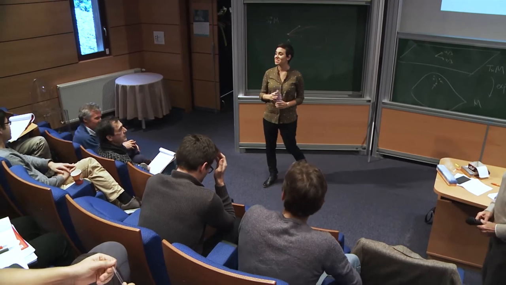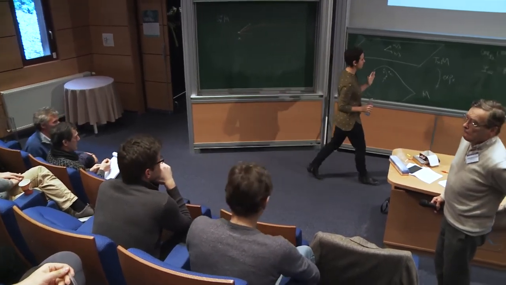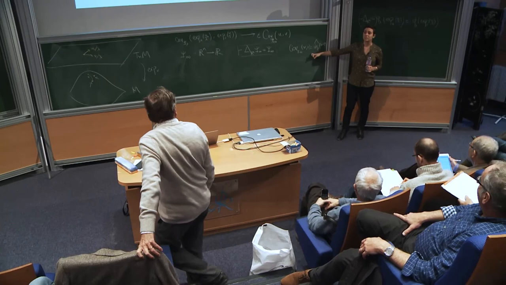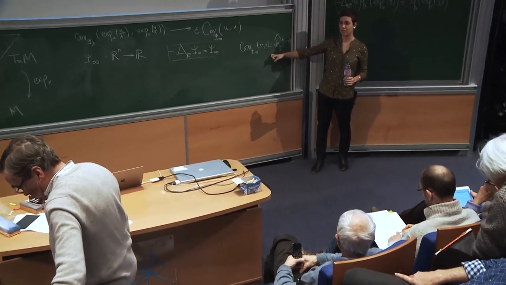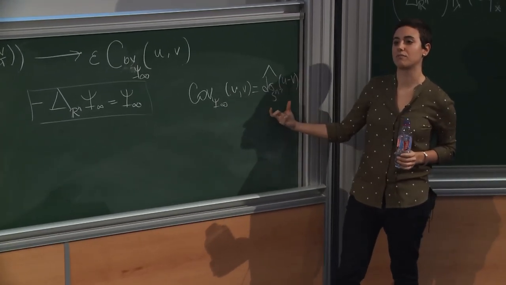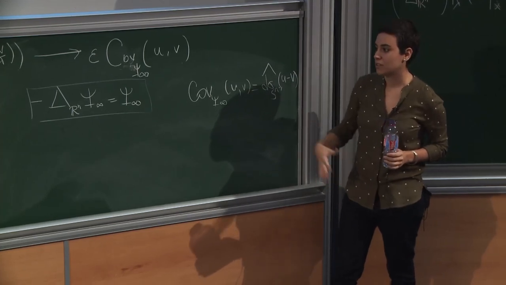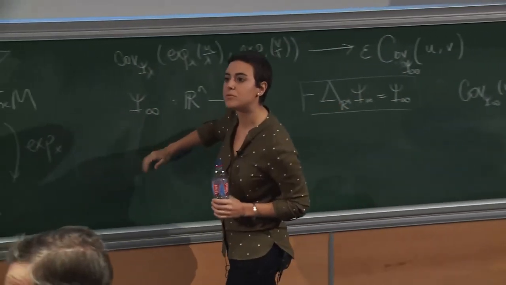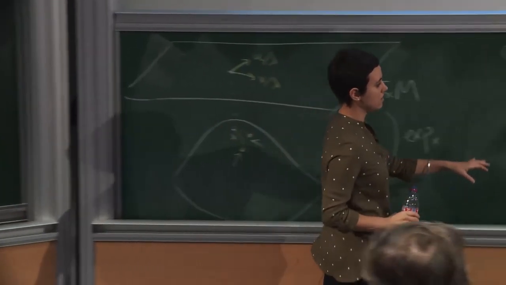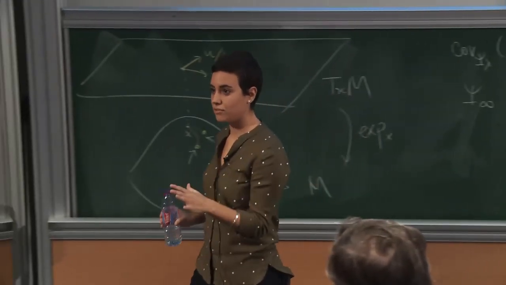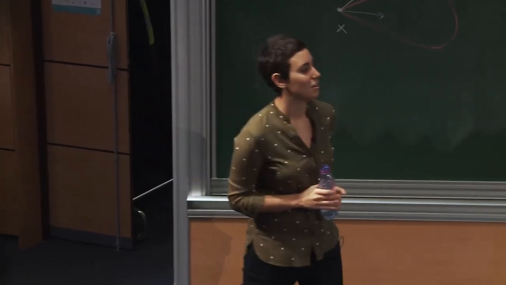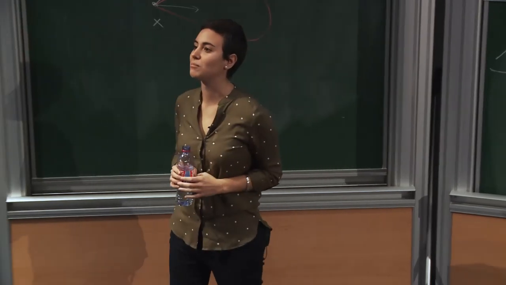Does the function psi infinity depend on the manifold or what? No, it's the same one for all the manifolds. Psi infinity is a Gaussian random field in R^n that's defined by this two-point correlation function. Gaussian fields are completely defined by a two-point correlation function, so this Gaussian field is the one that has this two-point correlation function. You just take the Fourier transform of the spherical measure. And physicists like to think of it as a superposition of random planar waves. They are equivalent. And the only information that you have is that they solve this equation. But it's just a function in R^n and has nothing to do with the manifold. It's always the same limiting guy, but it's not connected to the manifold. It forgot it, yeah.